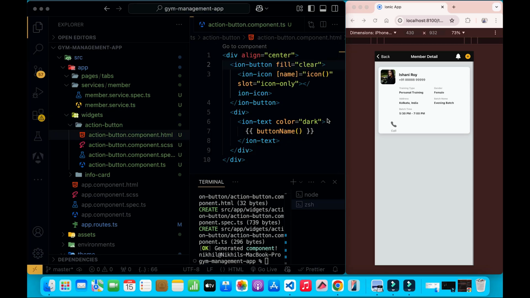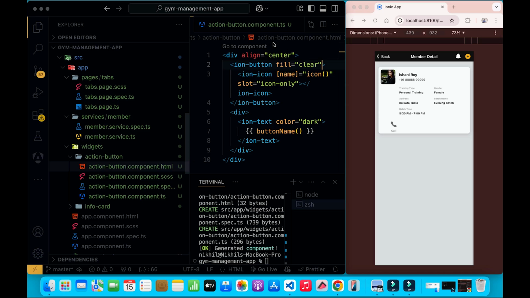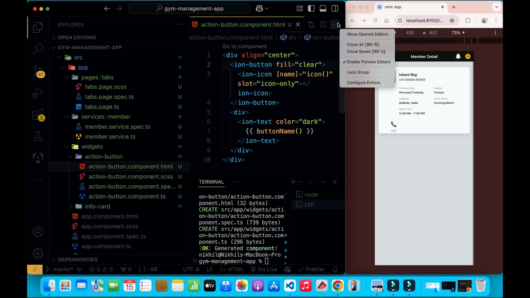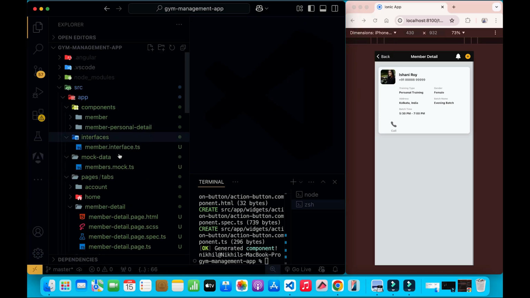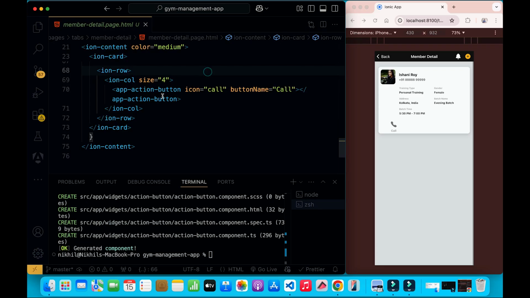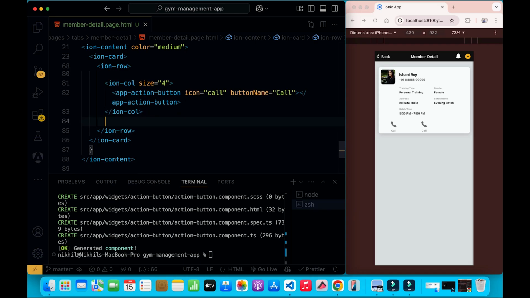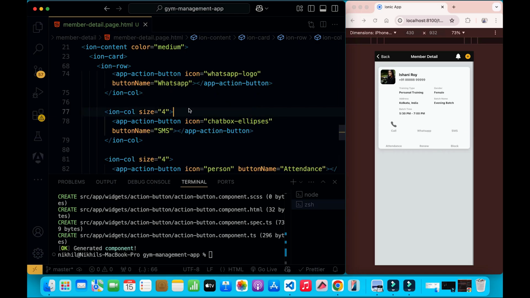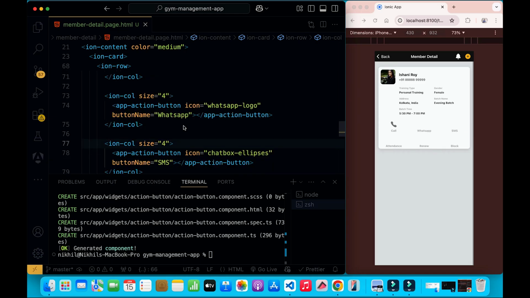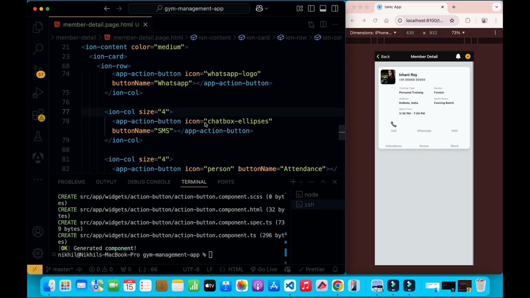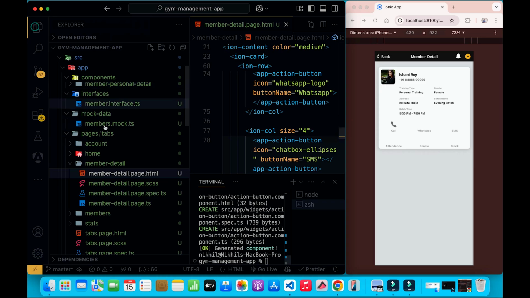So now let's design the other icons because the basic stuff is ready. Let me just clear everything and get back to my detail page once again. Now let me quickly paste it 5 more times. So 1 with some spacing will look better. 2, 3, 4, 5. Now look at this. I have passed all the proper names, along with the icons that need to be used. Alright. Now the only thing that I need to do is import these icons.